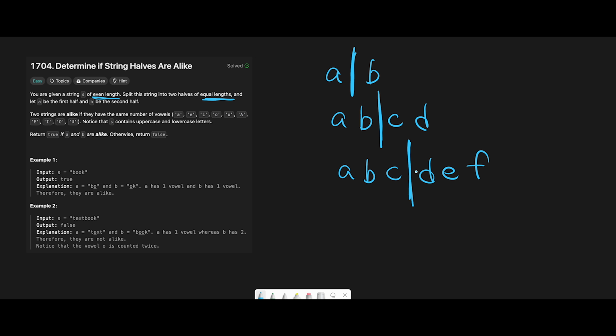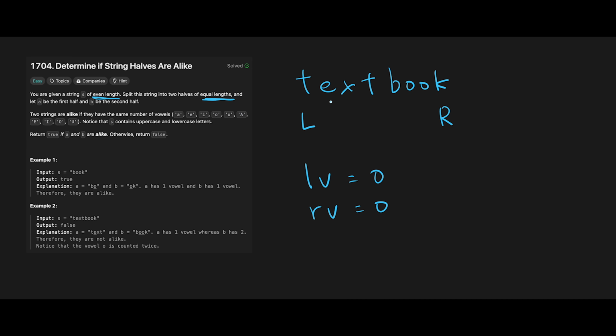Very simple. I think there are a lot of ways to solve this question, but let me explain the solution with two pointers. Let me use the example 2, "textbook". This is a false case. First of all, we initialize a left pointer going to the right side, and a right pointer going to the left side.